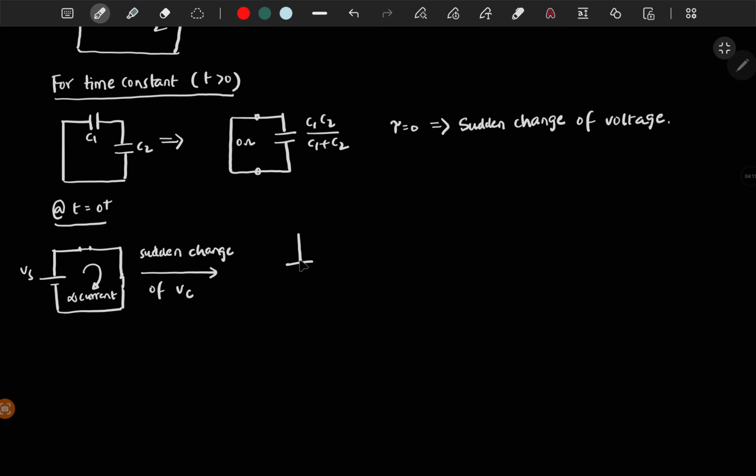If you want to find the voltage across the capacitor, then at t equal to 0 plus, the capacitor is seeing a very high frequency, right? At very high frequency the capacitor will behave as a very low impedance. So I can represent those two capacitors as the same but with very low impedance. So we have C1 and C2 and Vs, and these are very low impedances.